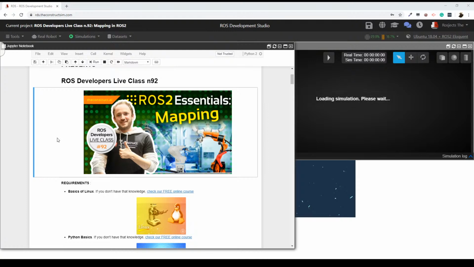So ROS1 has been there for many years. Many people have been working on it, improving, creating packages for ROS1. ROS2 is still super new and it's still under heavy development. So in ROS2 you are going to see still performance issues. You are going to find many bugs and things like that because it's still under heavy development. So you guys need to take this into account when working with ROS2. You cannot compare out of the box ROS1 and ROS2 because it's not the same. ROS2 is something new which is still under development, and ROS1 is something which has been already super tested and has many years of development behind it.